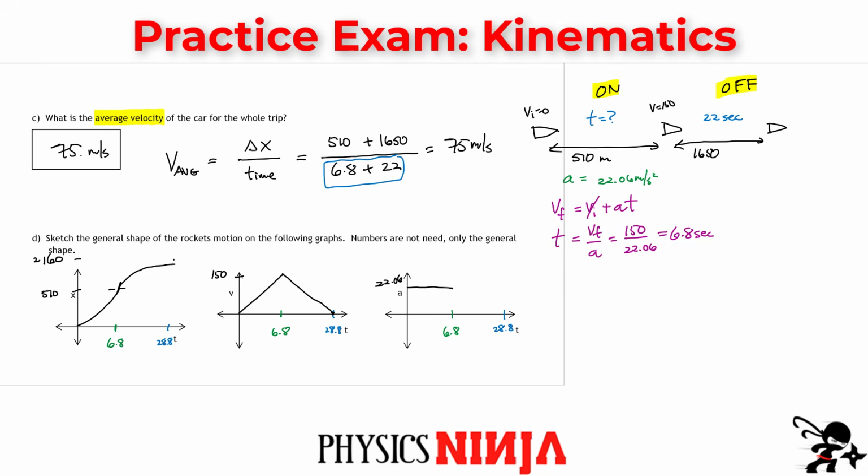So how can I calculate the acceleration or the deceleration in this next part? Again, you know this, you know the time. Let's go ahead and calculate the acceleration for this last section, which I haven't done yet. It's just the change of velocity over the change in time. This is a final minus an initial over that change in time. The final is 0 in this case. The initial was 150, and the total time for this whole deceleration was 22 seconds. I think I get minus 6.82 meters per second squared. So if I go ahead and add that to the graph, it should be negative down here for these 22 seconds. Let's just write the value here.